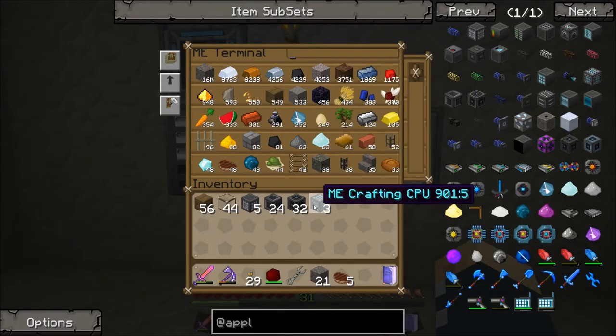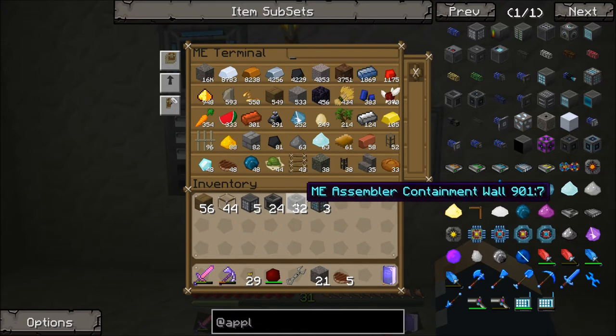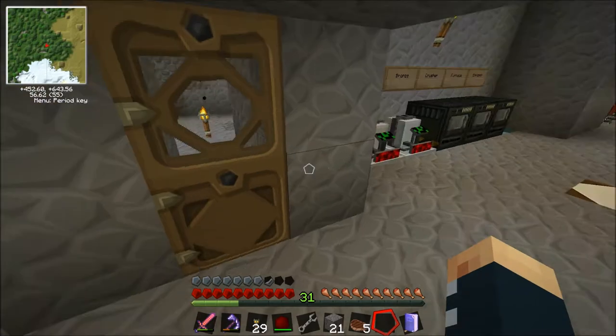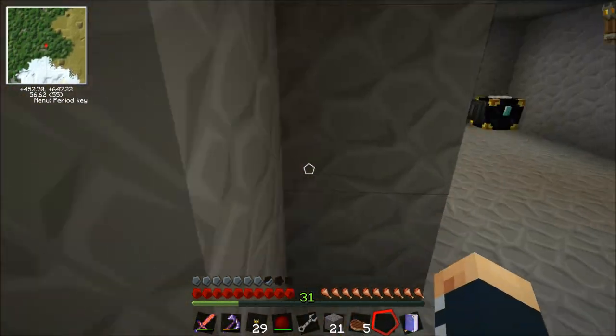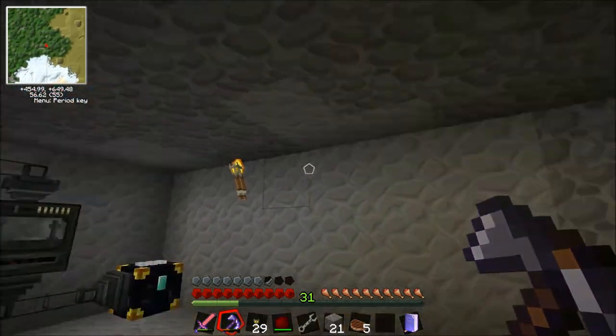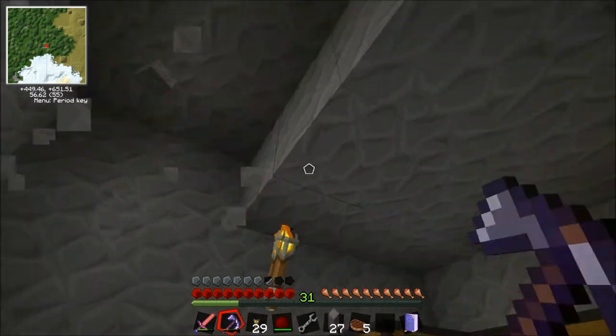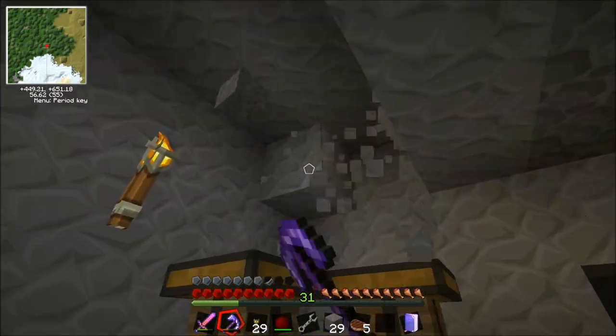So, here we go. I've got the crafting CPUs, the AMI pattern providers, the 24 heat vents, and the containment walls, and with those I'm going to go behind here and build our epic auto builder, not builder, auto crafter. So first of all, I'm going to just increase the size of the roof by 1 everywhere.